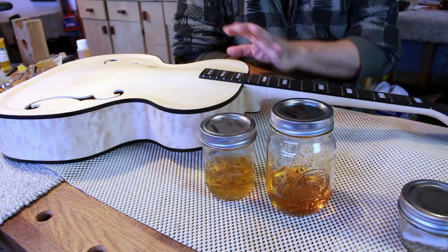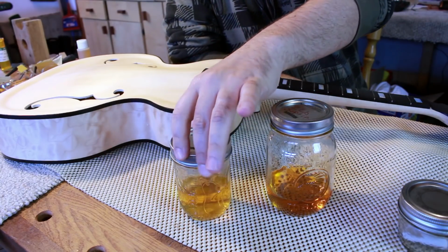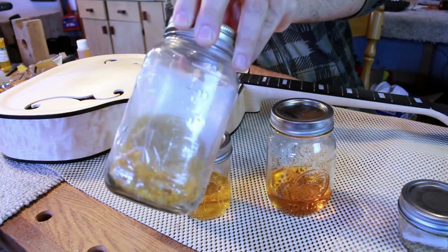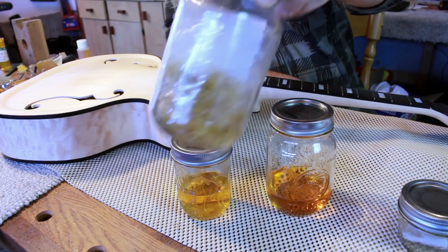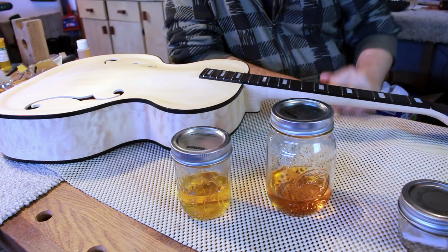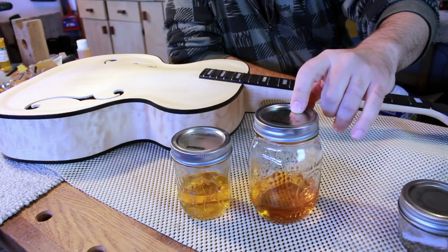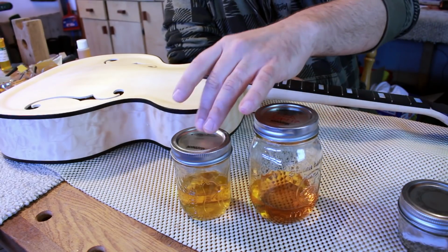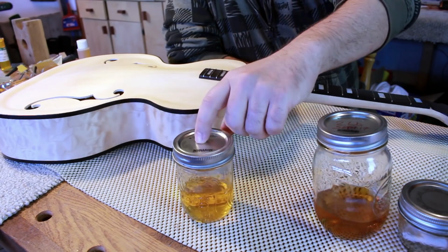Okay, so I have applied 2 coats of a 1 pound cut of shellac. The shellac is made from those little flakes in here. This one is the platina. I got those flakes from Stewart-MacDonald, and it comes with the recipe on how to make a 1 pound cut or 2 pound cut. What I usually do is make a 2 pound cut, and then I take, let's say, a cup of that and do the math, and then add the extra alcohol to make a 1 pound cut. So this is the 1 pound cut.